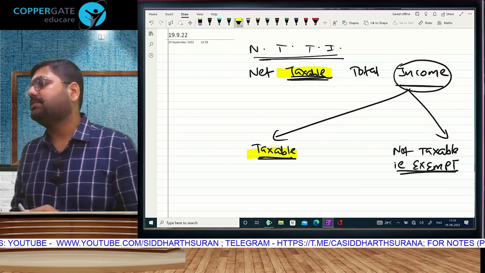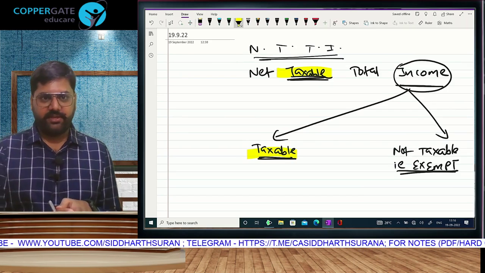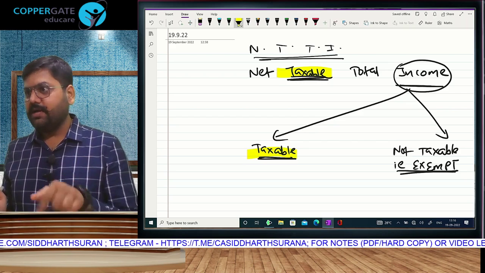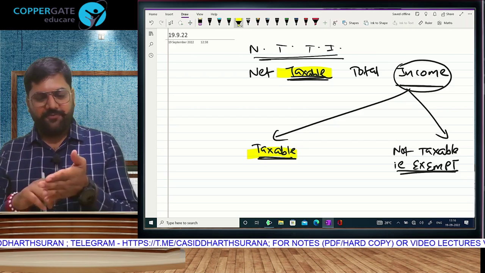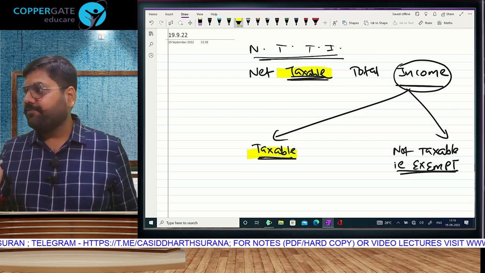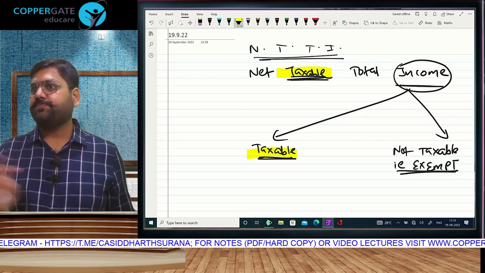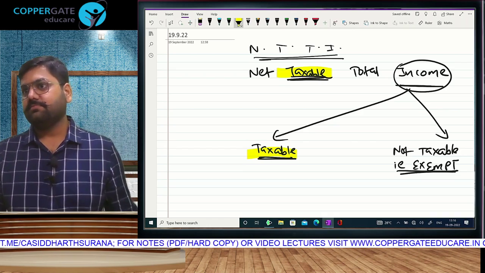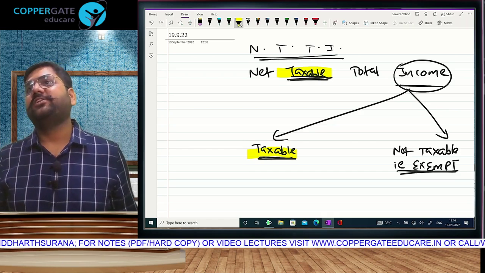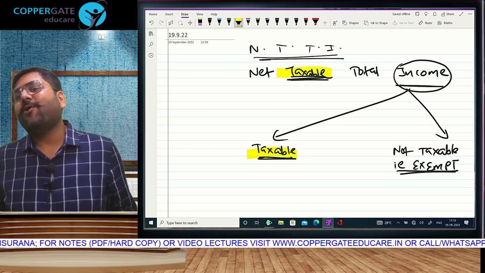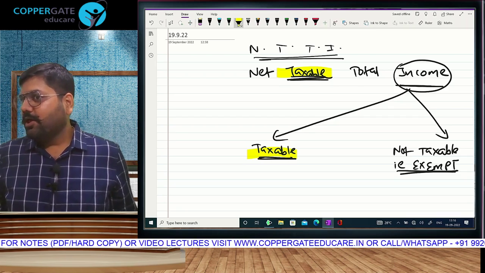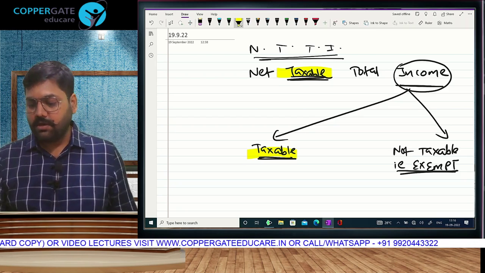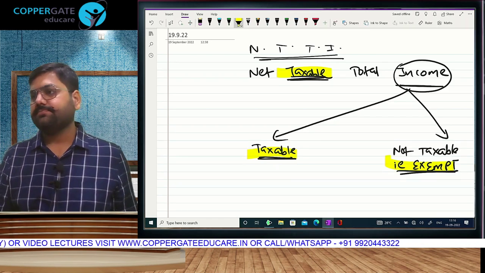Life would have been very easy. Income tax would have been very easy if you could pick up any person who is an assessee, ask him to show his bank statement. Well, from 1st April start adding till 31st March, what have you earned? Plus on your calculator, that total becomes taxable. Life would have been very easy. Thank God life is difficult. That is how we run our homes. Thank God tax is difficult. You can't take total of all your profits, because some of those profits the government does not want tax.